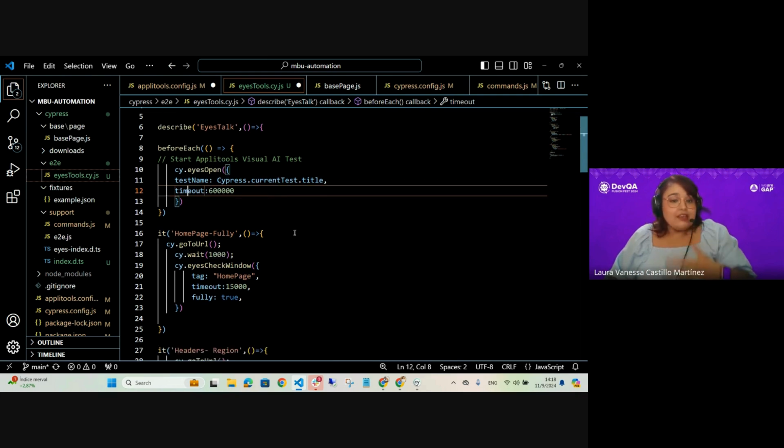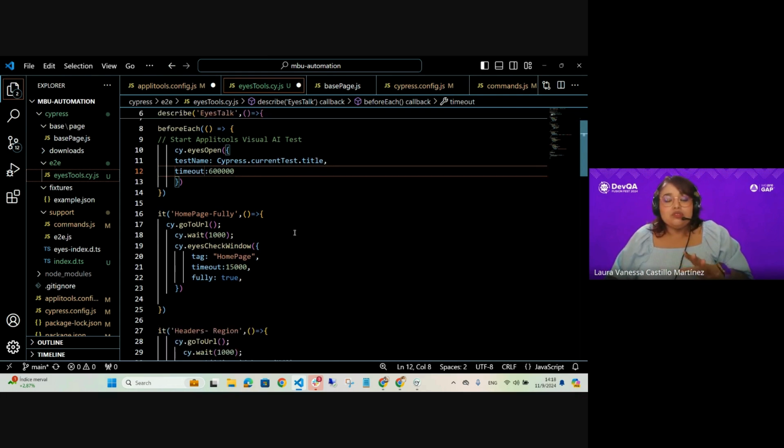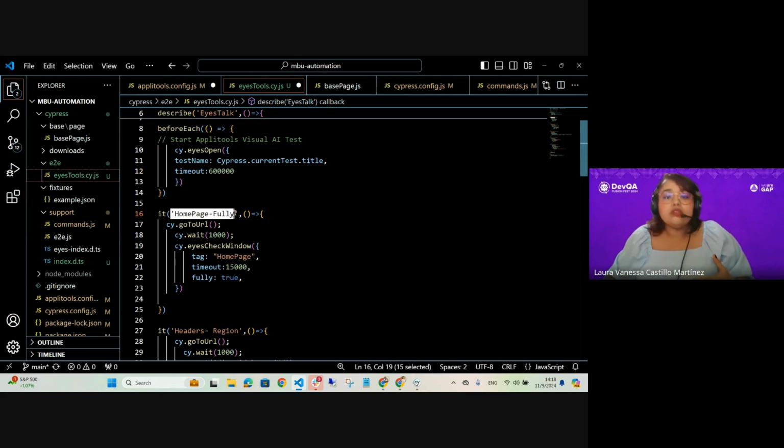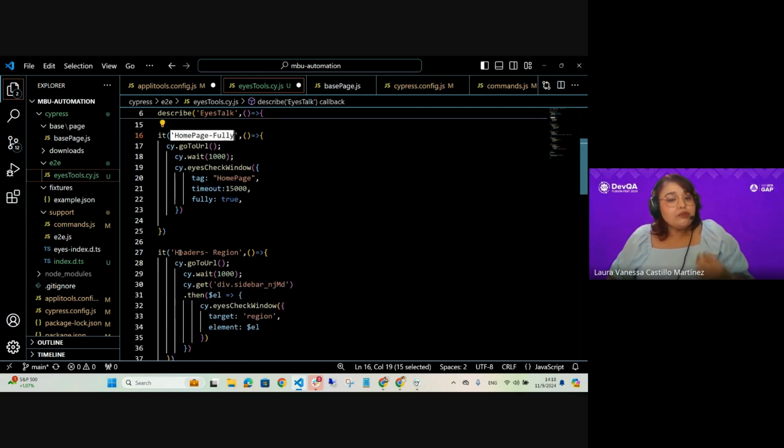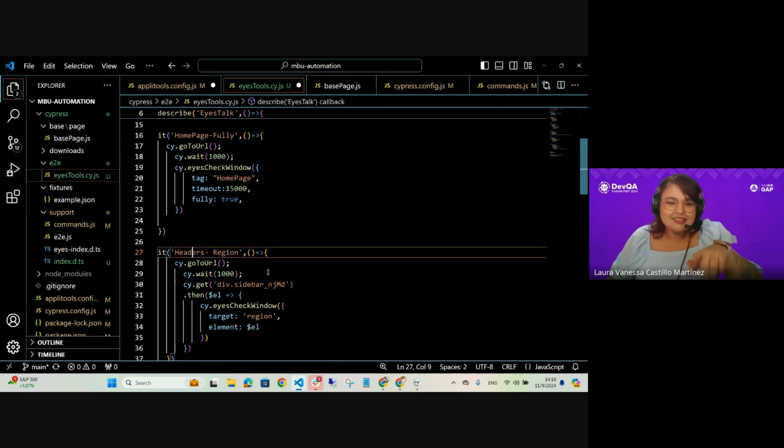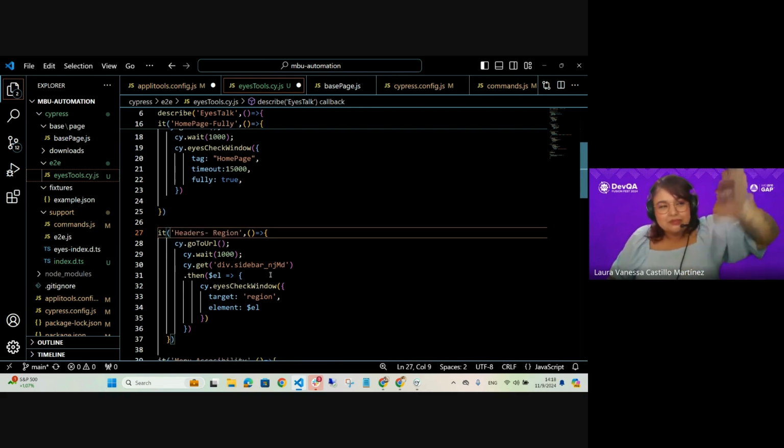So here I want to teach you something. You remember there's a level of comparison, right? But there are also target comparisons. So here I will use the full comparison, so I will check all the UI elements displayed on the page. For this one, I will use only the header comparison. I think this is not a header. Is this assignment? So this is just a region I want to check out.